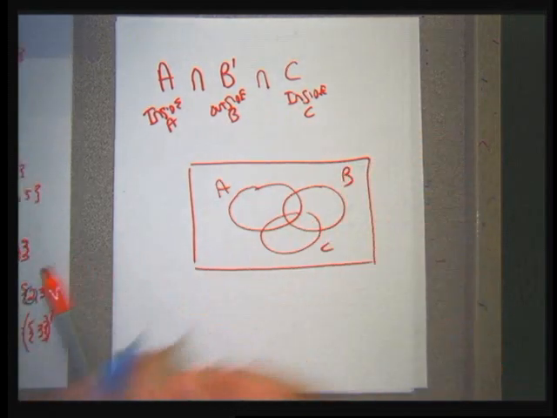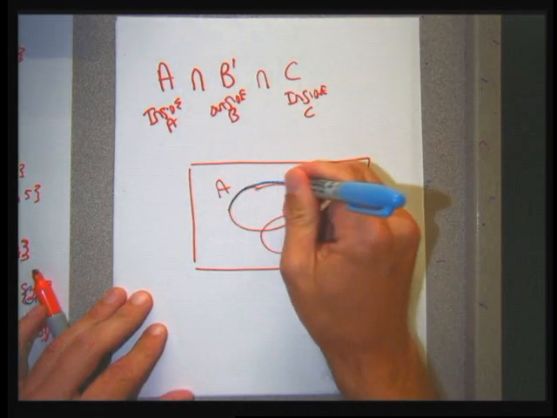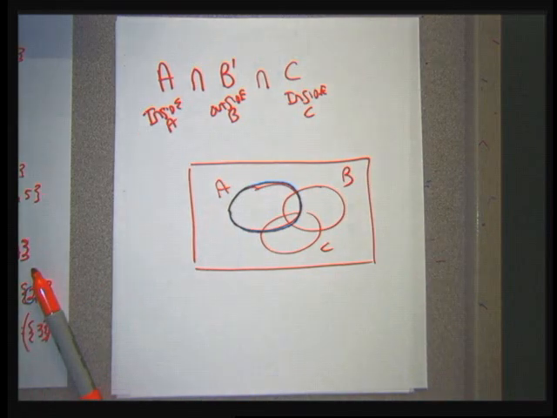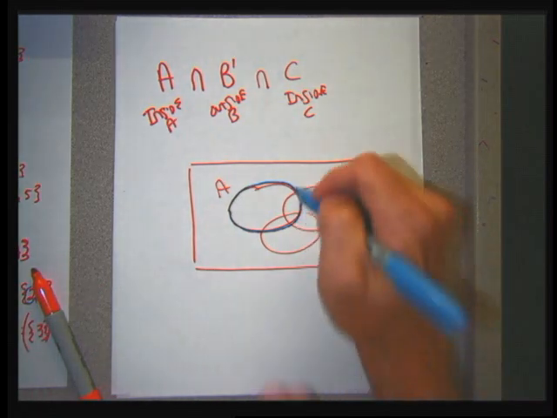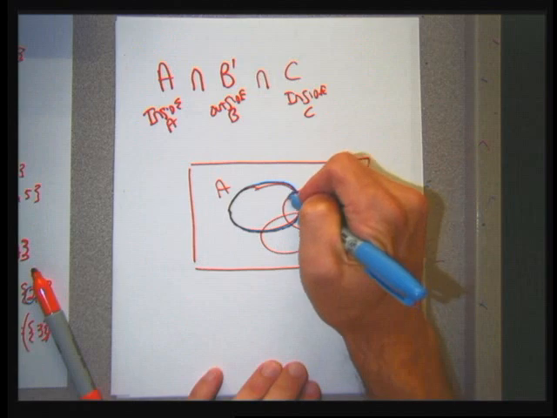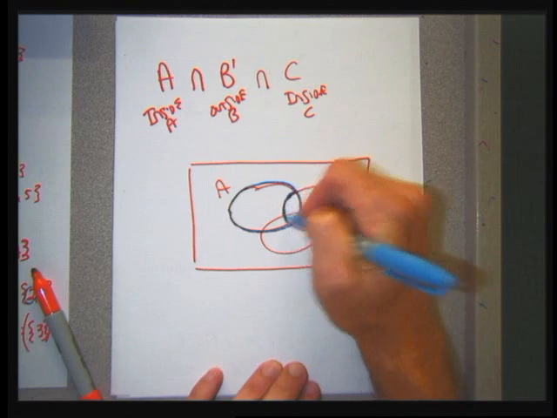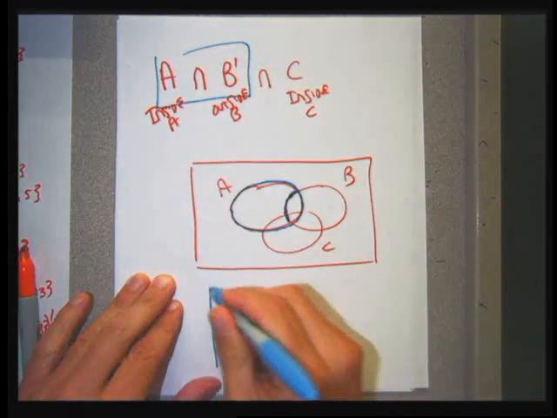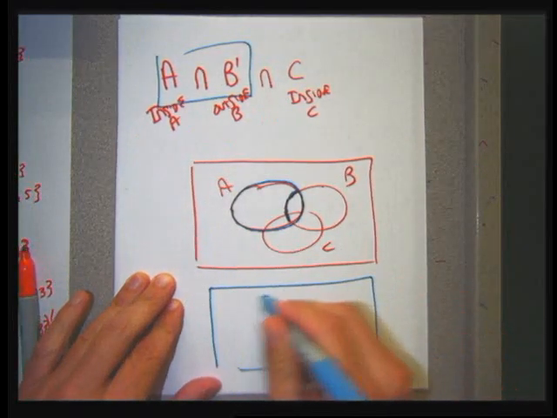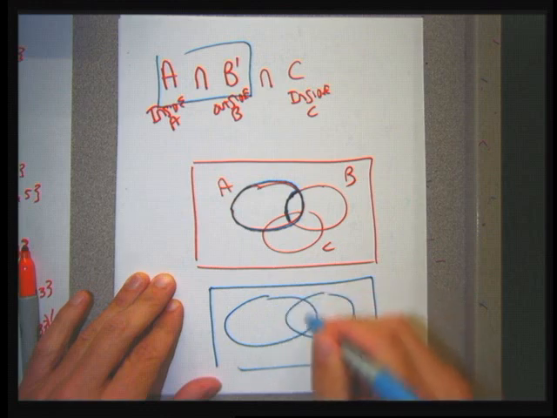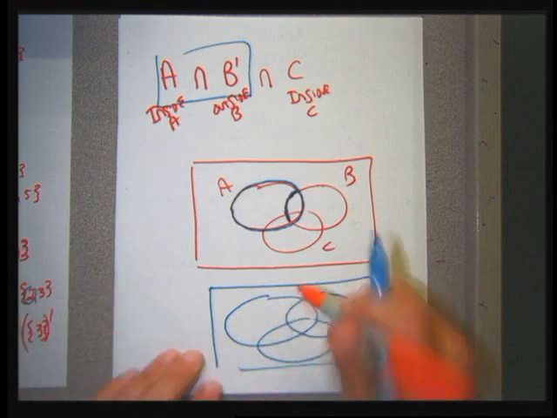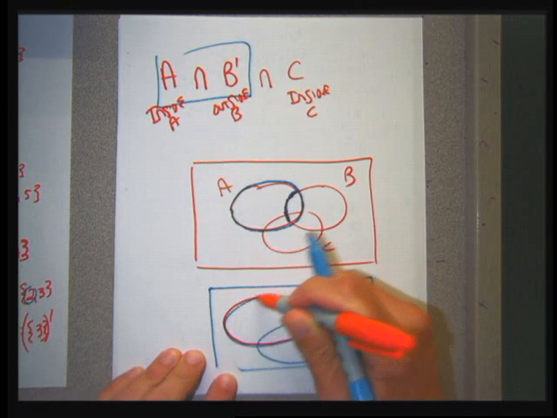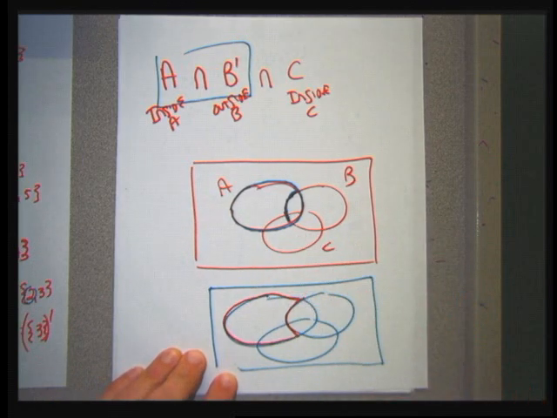So I want to be inside of A. So inside of A, this is the A circle. I have to be inside of A. But now I need to be outside of B, so I can't include this little region right here because this little region is inside of B. So immediately, if I'm just looking at these two regions right there, the region that's simultaneously inside of A and outside of B, because I need that, is this region. So that's if I was just considering A intersection B prime.